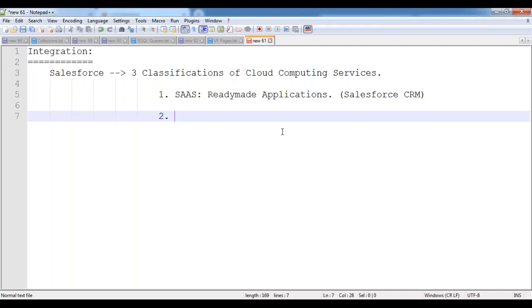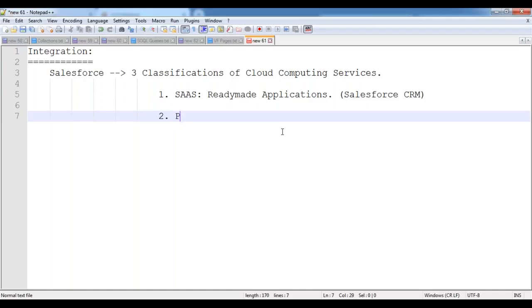Now, sometimes I'm not only using this Salesforce CRM, I would like to use some more applications. I need some other applications like banking, finance, insurance, healthcare, like that. So then what can we do? Salesforce is not offering all these domain-related applications. As of now, Salesforce is offering Salesforce CRM. But in future, Salesforce will introduce some banking applications also, financial applications also. But right now, they're not offering. So I want some banking applications.